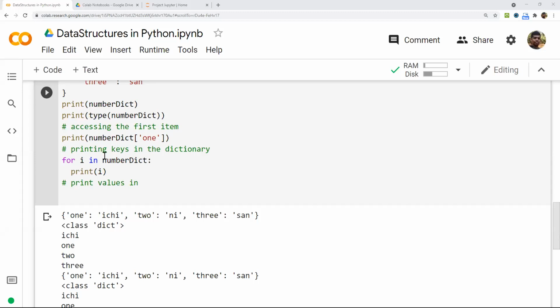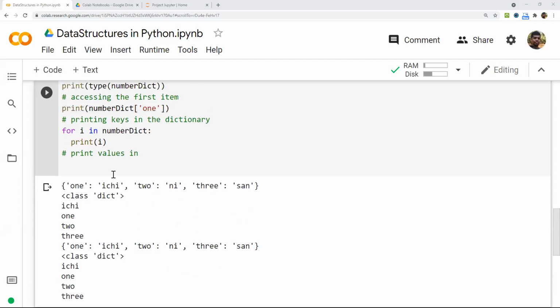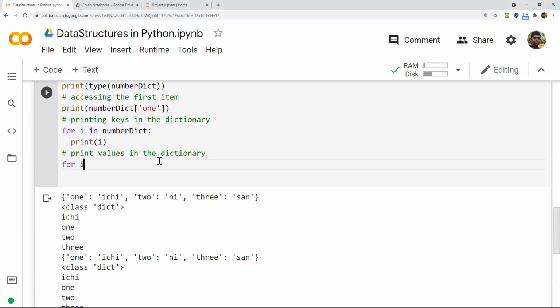Okay, so in the previous one, what we have seen is that when you print using a for loop directly, you will get the list of keys. If you want to print the values, that means the right hand side, you can say for i in, then put a dot and say values.